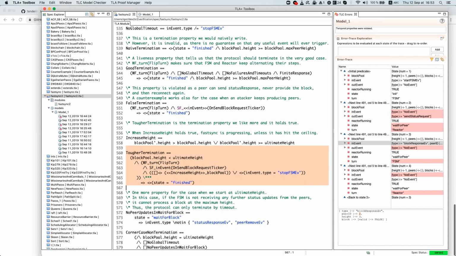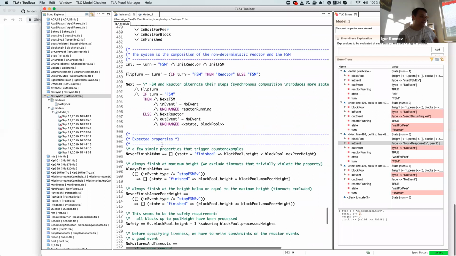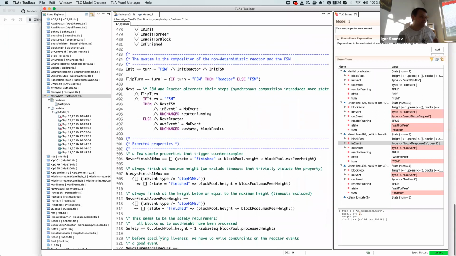So this weak fairness term, is this somehow from the modeling? I have the impression that the model says that you have to change something in every step. No, that comes from the features of TLA. In TLA, you can always extend the execution with stuttering steps where you do nothing.